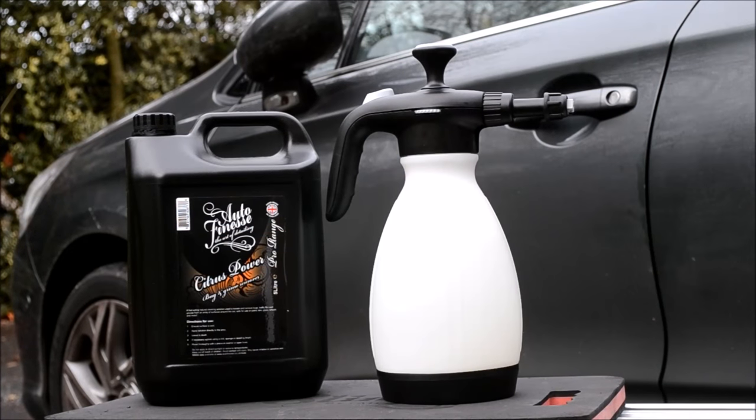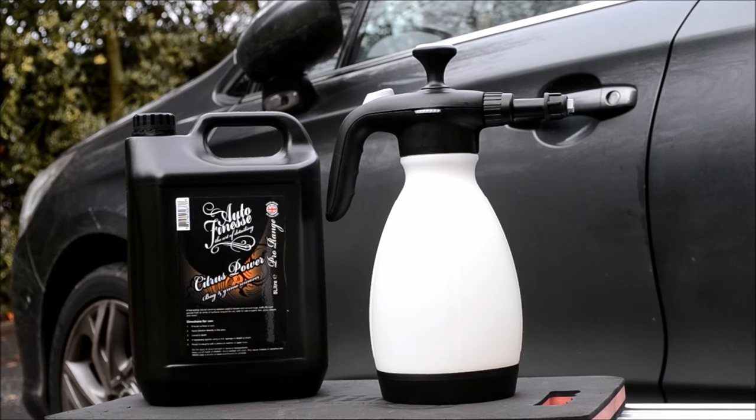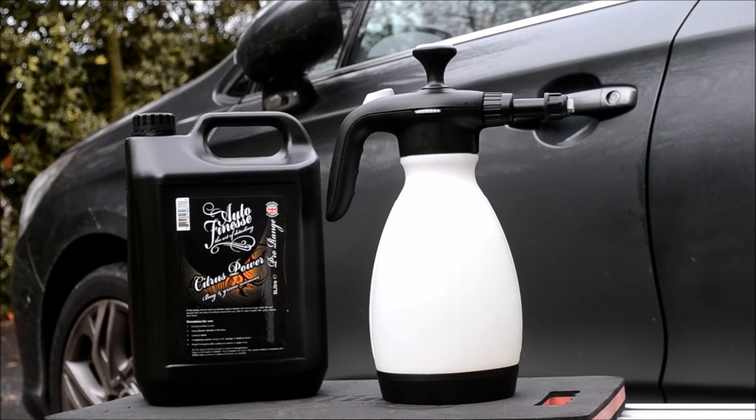Auto Finesse Citrus Power is a wax and sealant friendly, highly effective bug and grime remover suitable for both maintenance washes and thorough cleans. A gentle but effective formula removing contaminants with ease. Citrus Power's gentle nature makes it the perfect product for sensitive applications, such as degreasing motorcycle engines or cleaning the lacquered door shuts and enameled badges of classic cars. It is also safe for use on paintwork, glass and plastic. Auto Finesse Citrus Power comes ready to use, meaning you don't dilute this product. Simply fill your designated application device or bottle and apply to vehicle.